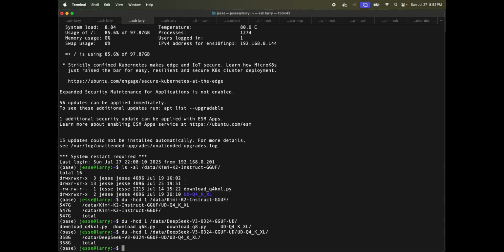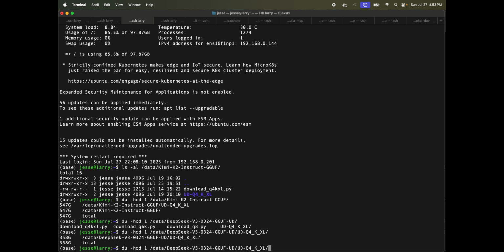That's actually kind of small. Kimi-k2 instruct in the same quant size is 547 gigabytes on disk. Because remember, kimi-k2 is a 1 trillion parameter model. DeepSeek is a 671 billion, I believe, parameter model. So it's a smaller model, right?